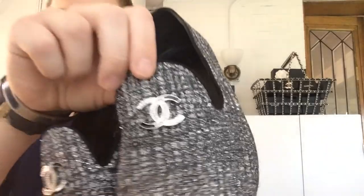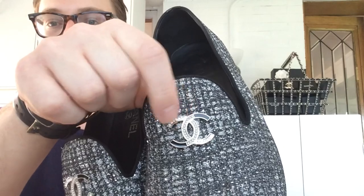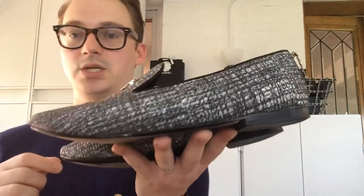Next pair is very special because I bought these the weekend that I got engaged. These are also from Neiman Marcus here in Chicago. They have this really beautiful tweed and a really cool CC — there are miniature pearls in there and then black so they match the rest of the shoe. These are done in tweed. The biggest thing I can tell you: be careful with tweed shoes because tweed is a fabric. The second I got these they started lifting a little where your foot would naturally bend. One day at work I wasn't paying attention and apparently brushed up against something. You have to be super careful. I still love them nonetheless — and now that they're a little worn in, I'm less concerned about keeping them perfect. Jeans, t-shirt, these are done. Black Chanel jacket and I'm out the door.